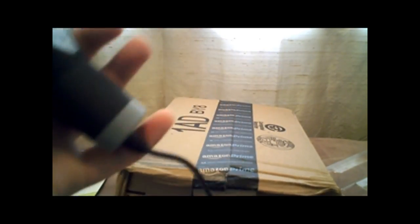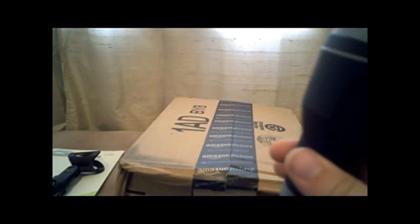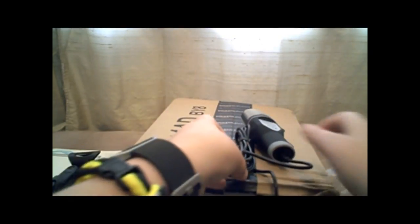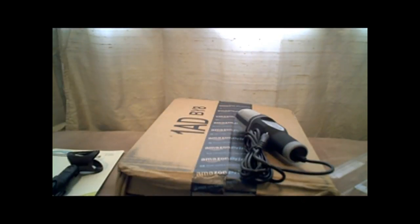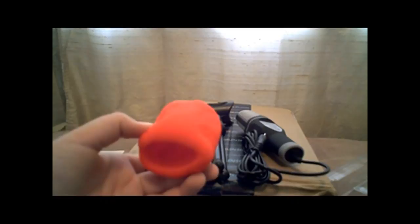So there we go, guys. We got our Sono microphone. It's a really, really nice microphone. You can hold it in your hand like this. There's indents in it to make sure that you can actually put your thumb like this. You can be like, hello, everybody, and stuff like that. So we're going to set all this packaging aside, and we're going to take out the components now. We first have the microphone itself with its wrapped-up cord and its cord end, and then we also have the stand, and then we have the foam piece, which is still wrinkly.